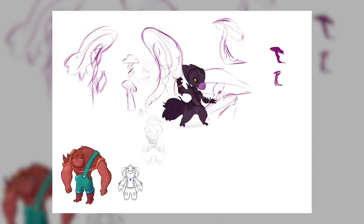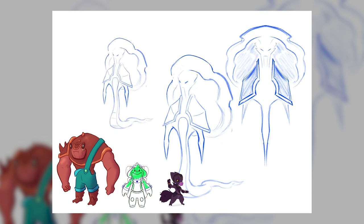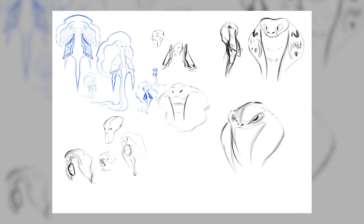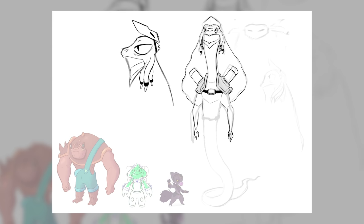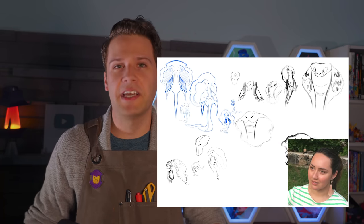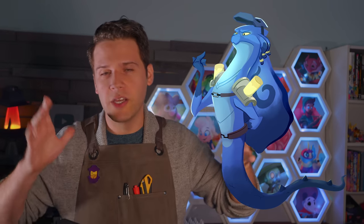What immediately comes to mind is the character of Asius, who from a cast standpoint was the last Stormfeller to be designed. He had to complement and contrast three existing members from a shape and personality perspective, and he had a unique mechanical role. Going into his design you had: tall, top-heavy, non-leg locomotion if possible, that mix of folksy and tribal aesthetic, the storm cloud and lightning motif, and elements that echo the rest of the cast while being different. Trying to hit all of those notes and balance them well is just inherently going to take longer to figure out. I'm pretty sure Tay had a visible level of concern when she saw how many iterations on Asius I had done. The fact that he has hair tendrils, a mask that flips up and down, a giant hood behind him, and that all of those change when he absorbs the storm all add levels of complication to the character too.